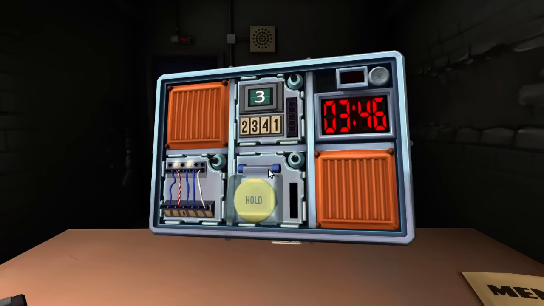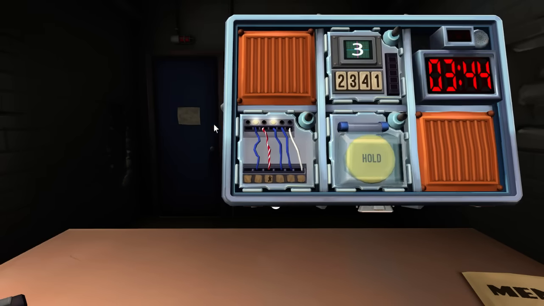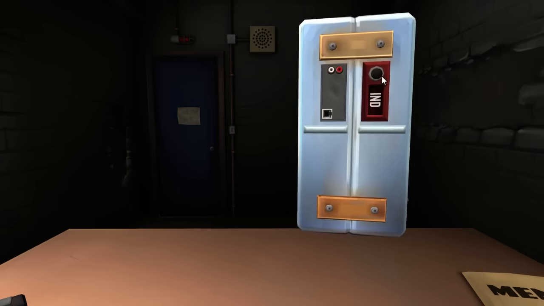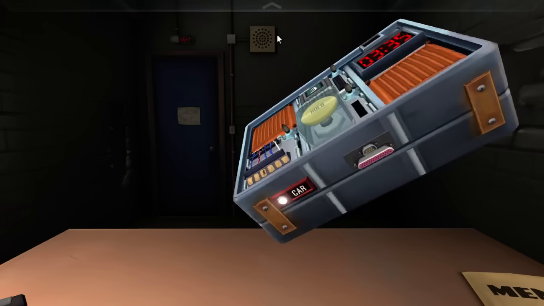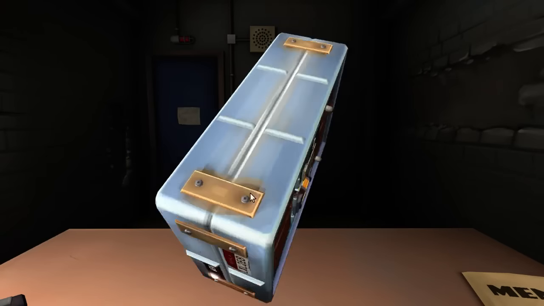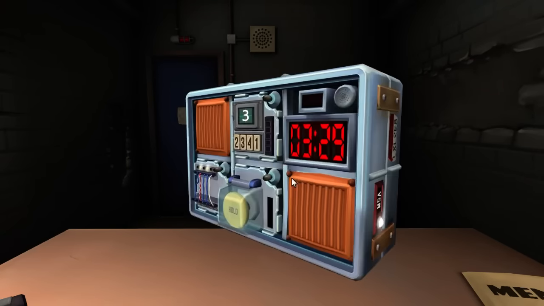The button. Well, first, the Hell diagram. Andy, all right. Give me the serial number, if it has a parallel port, and how many batteries. All right. We have a parallel port. Parallel port is yes. Batteries is zero, and the serial number ends in 8.